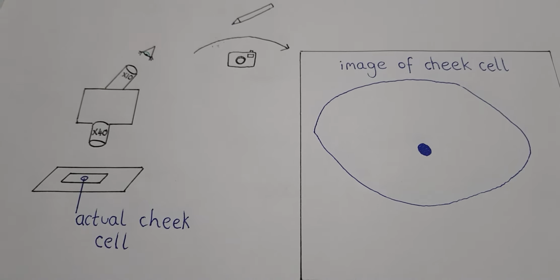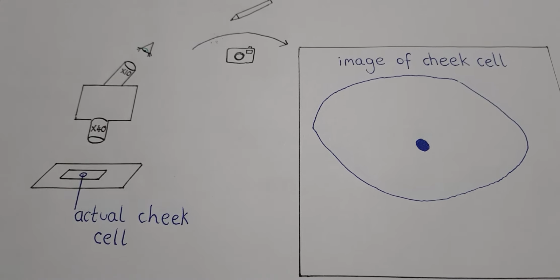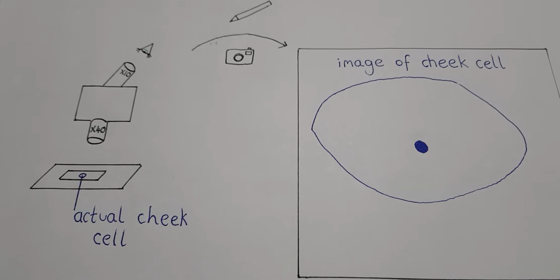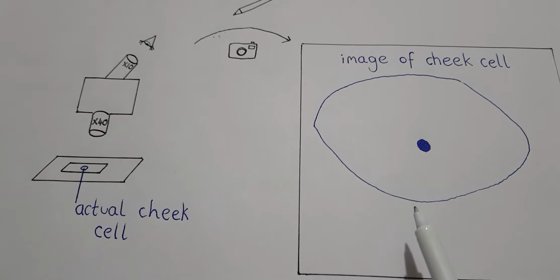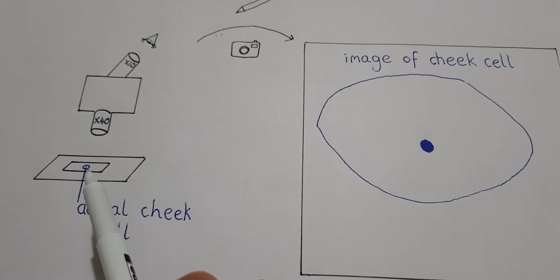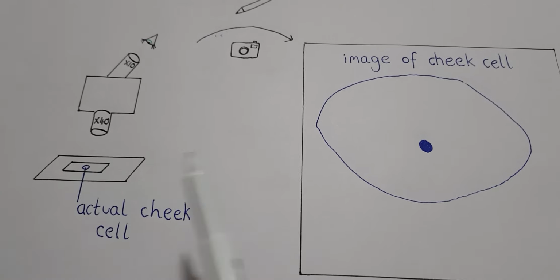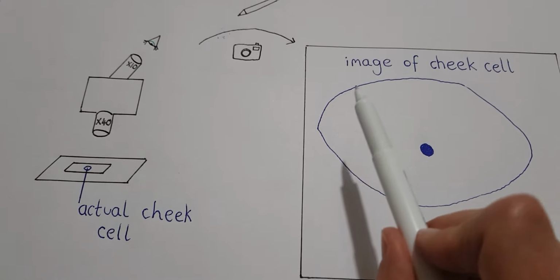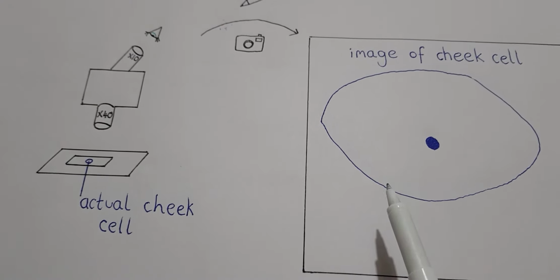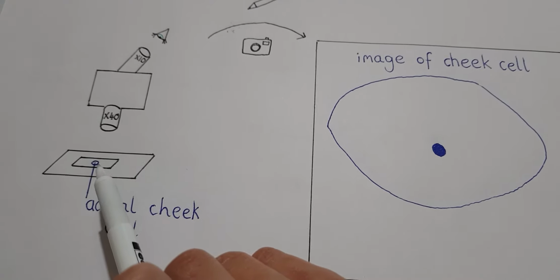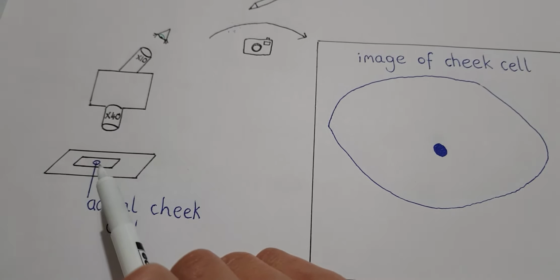This video is to show how to calculate magnification. Magnification means how many times bigger is the image on the page compared with the actual specimen. So how many times bigger is the image, which could be a diagram or a photo, compared with how big it really is on the slide.